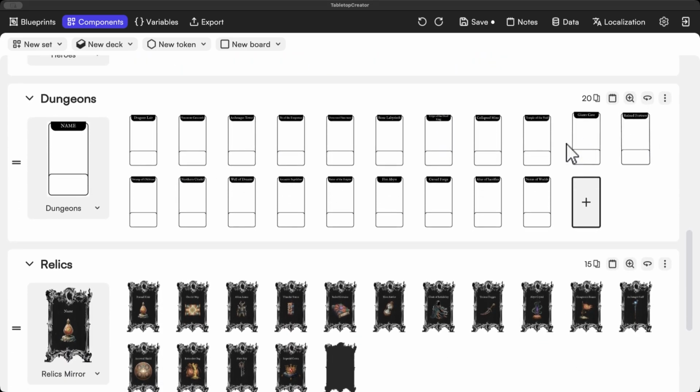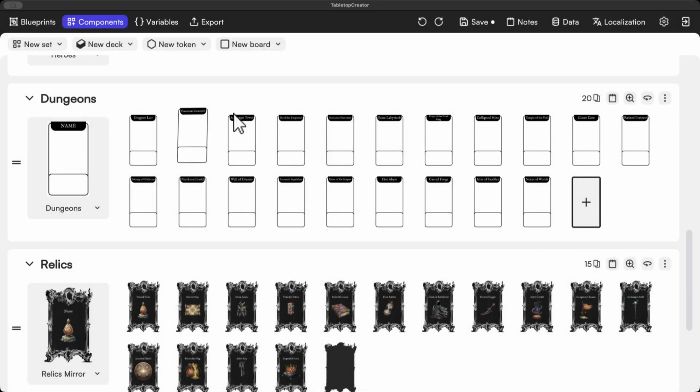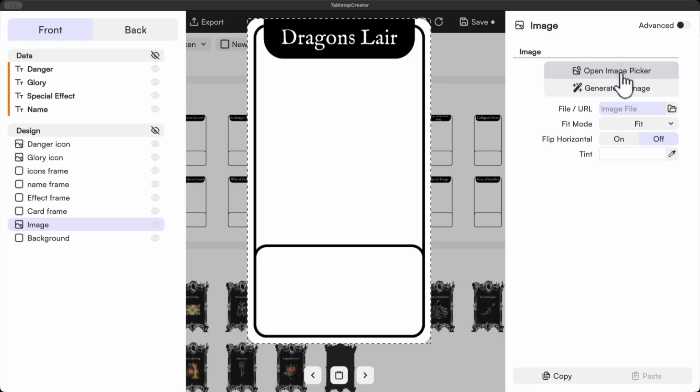And as you can see, we have already here all the dungeons from my game. The Dragon's Lair, which is the one we were creating, Archmage Tower, Pit of the Forgotten, the Secreted Sanctuary, Bone Labyrinth, all of them. We have all of them. We are just left to import our images and we would have our cards created. So let's take the Dragon's Lair, for example. To add the image for our background, the main image that's going to be the illustration for the card, we just basically go to the image section and pick a file.